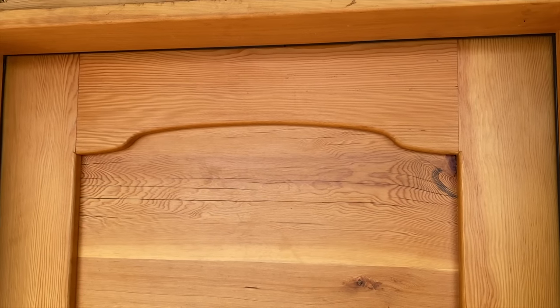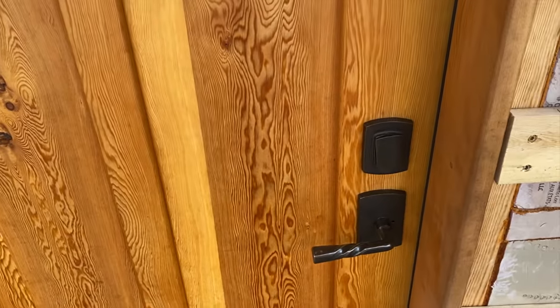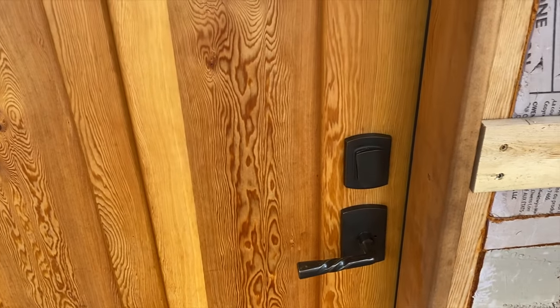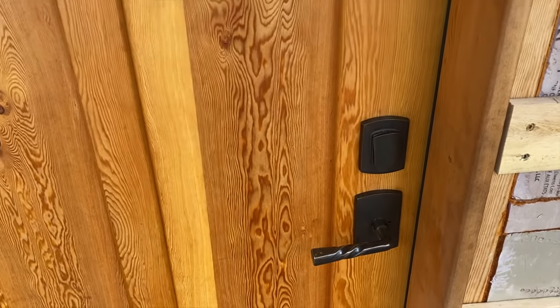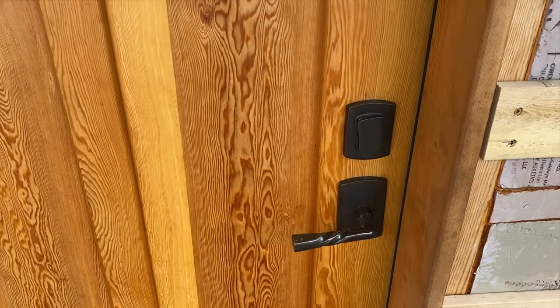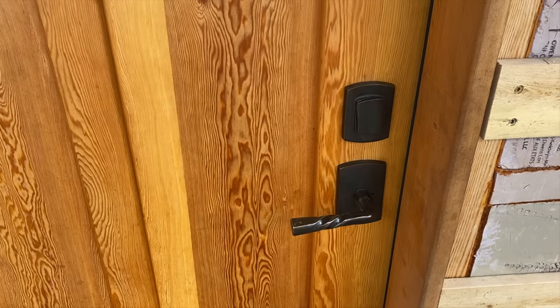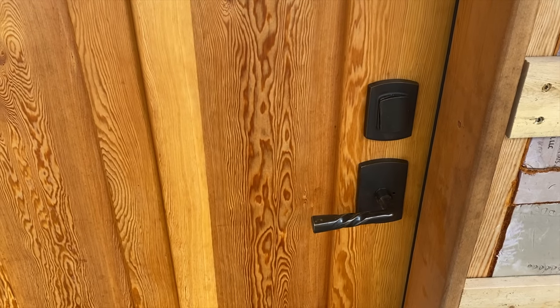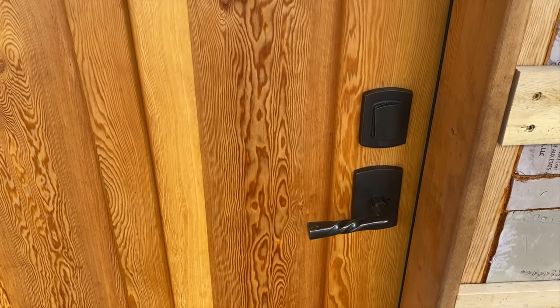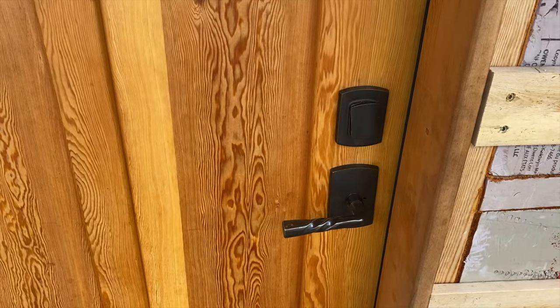Well, there she is. Looks brand new again. I like the fact that with Odie's oil, you don't even have to care. You don't even really care about getting it on the metal because it's just like a natural oil. If anything, it just highlights the metal and puts a protective finish on that too. You don't got to worry about residues and drying or whatever, you know, like a varnish would on it.